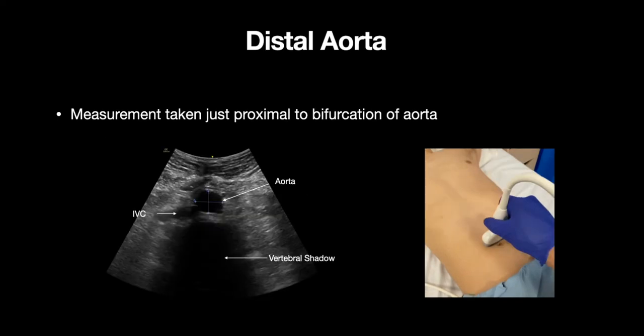As we come down a little bit more, somewhere on the picture we can see just above the umbilicus, or just around the level near the umbilicus, we have the distal aorta. And in this picture I have measured both AP and lateral from side to side. However, we should remember that for a curved object like an aorta, the lateral walls are often quite indistinct because of the way the ultrasound beam hits the curved structure of the lateral wall. So really the measurements should be taken anterior to posterior, as we've done in the previous image.